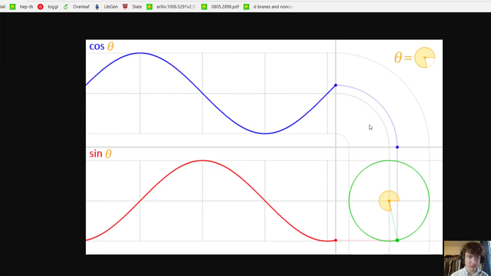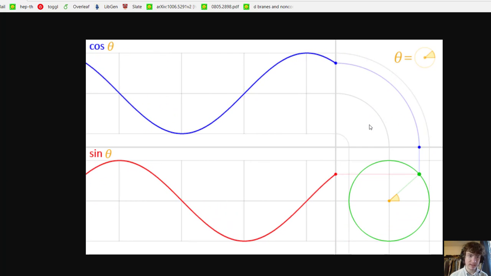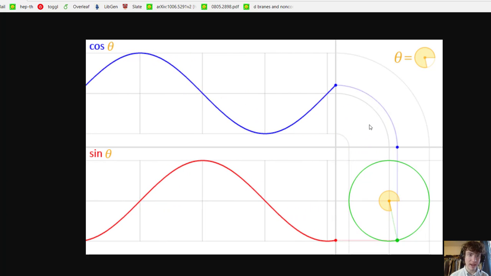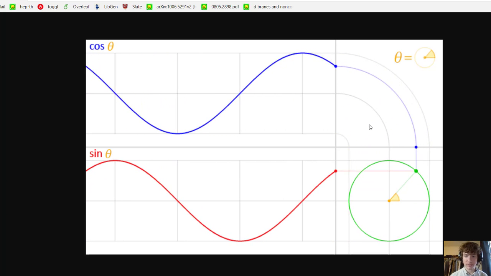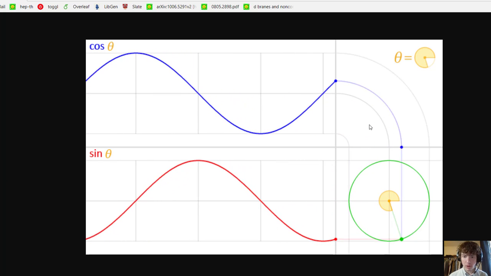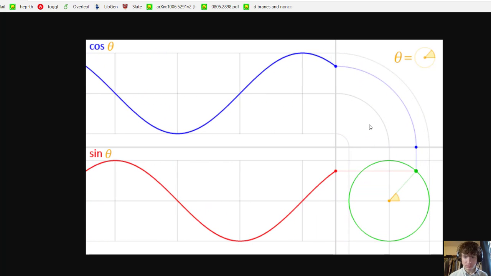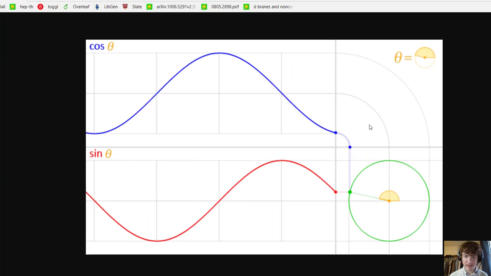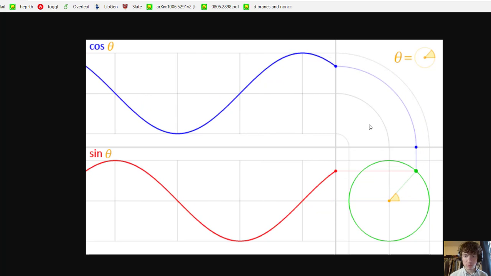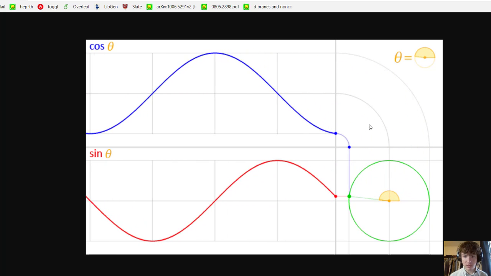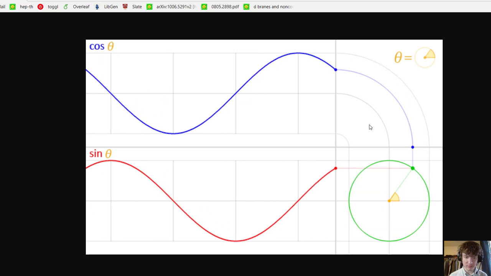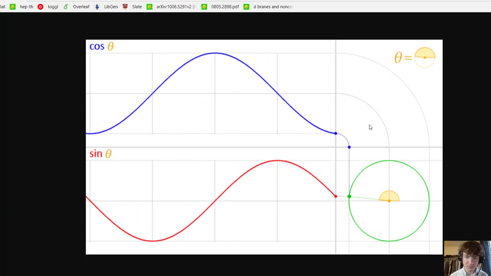And we often use the angle theta, or really any Greek letter is usually fair game for an angle. Theta is a Greek letter which corresponds to t. And in the same way, we're tracing the y-coordinate of that green dot over to this red point here, and plotting that as the angle changes. So this is giving us the y-coordinate on the circle as a function of angle, and we recall the y-coordinate is named sine. So this is again sine of theta, where theta represents the angle.